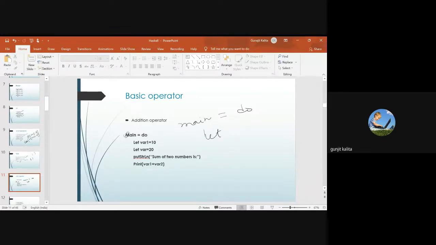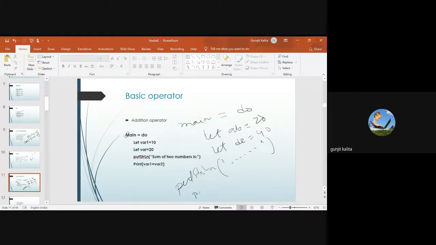Let us say a equal to 10 or 20, whatever. Next, let's say b equal to 40. Next, for output we have various commands. One is putStrLn, where you can give some message over here.